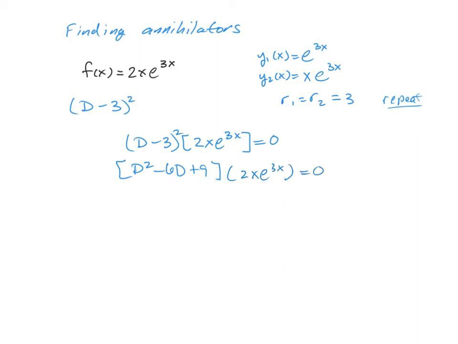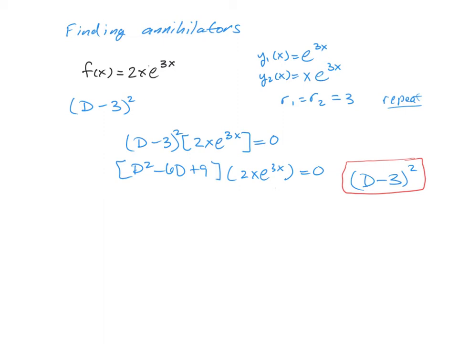You would take the second derivative of this function and then minus 6 times the derivative of the function and then 9 times that function, and everything would cancel out to 0. Again, we won't go through that calculation here because it's very long and tedious, but the idea is you could go ahead and do it. So again, in this problem, your operator is (D minus 3) squared for your annihilator. And if by chance you had a 2x squared e to the 3x, then it would be (D minus 3) cubed, and so on. It's always one power higher than the exponent on the x in front of the exponential function.